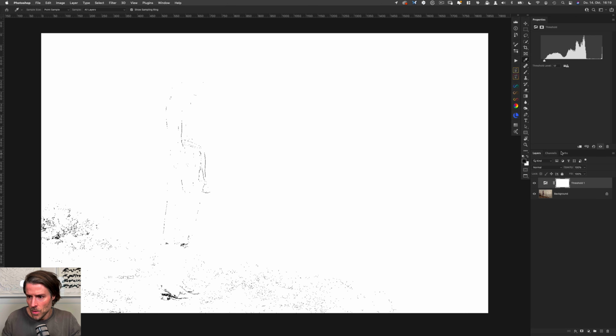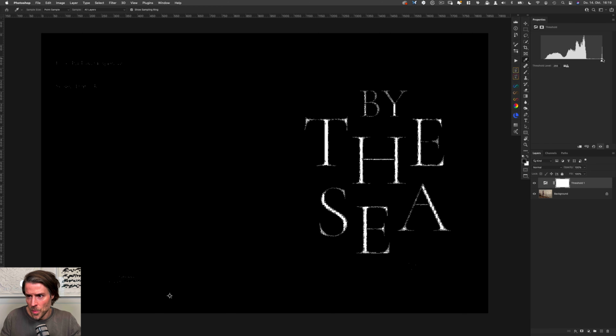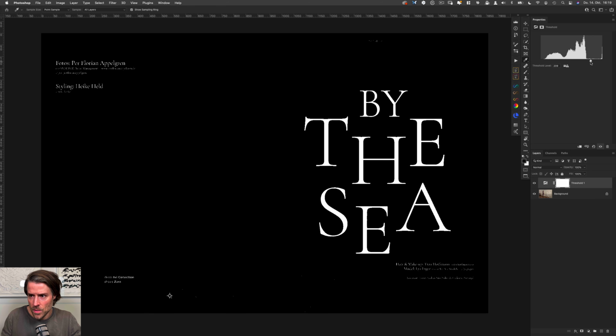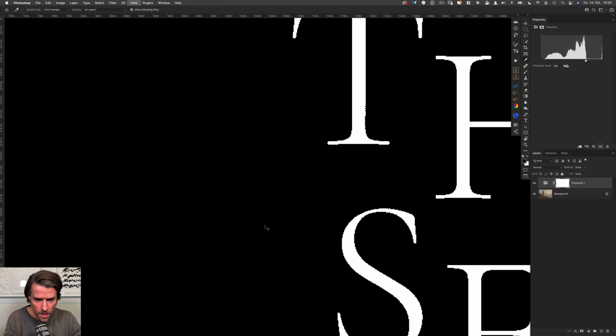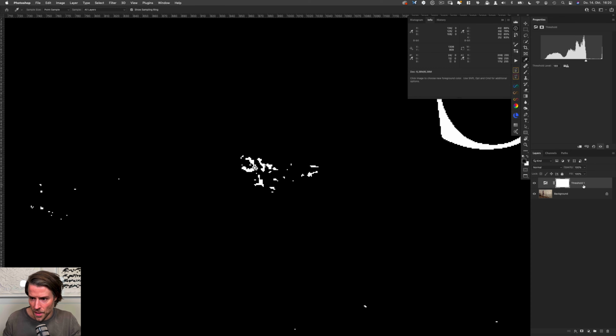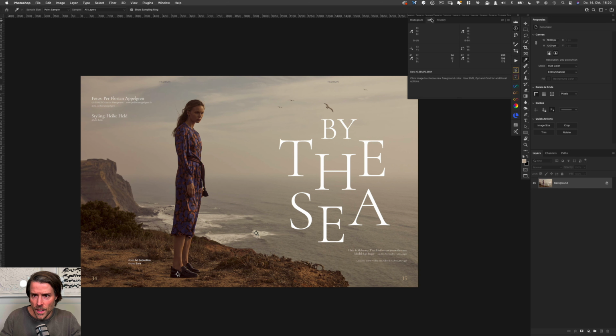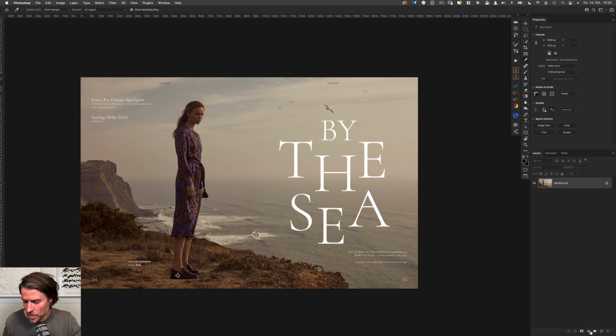What we want to find now is the lightest area. And we're moving this slider all the way to the left, but there was the font, so we are not looking for this. We're looking for the first that is going to appear from the original image. And this seems to be here. I guess that was one of those waves, so we put it with Shift another point here. And then we can remove the threshold adjustment layer, and we then can use a curve.